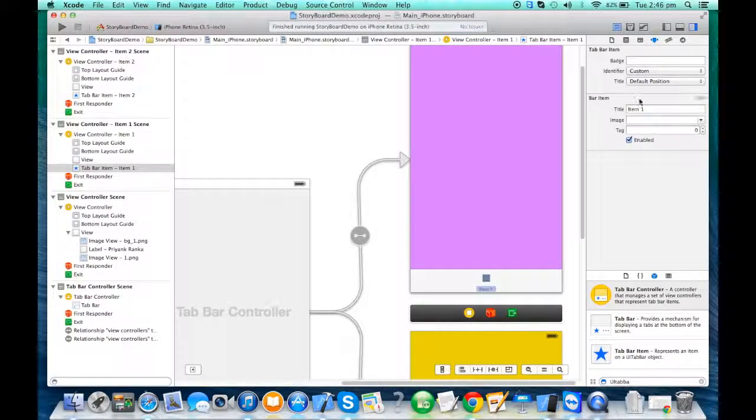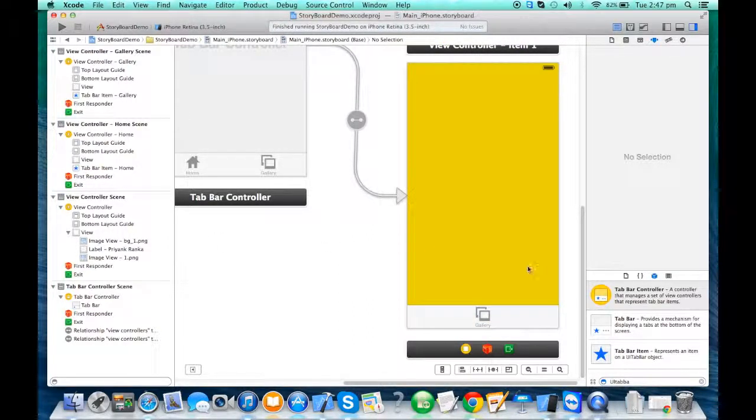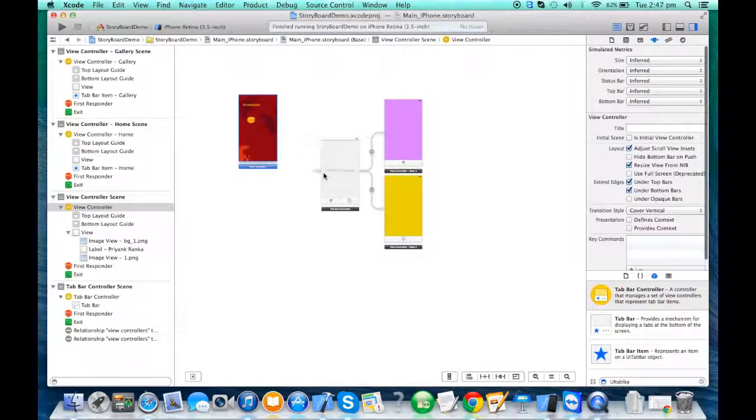Now as we are aware, with a tab bar you can change the tab icon and tab title. When you click on this small box at the bottom, you will get the tab bar item. The first was home, and the icon which we used was the home icon. The second one we used was the gallery, and the image we used was gallery.png. Bingo. Now you want to show a tab bar controller. If you see this small arrow, you just drag it onto the tab bar controller. This is called the root flow start. So this segue indicates the start of the flow.